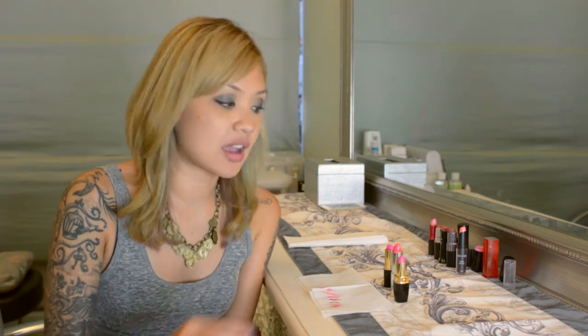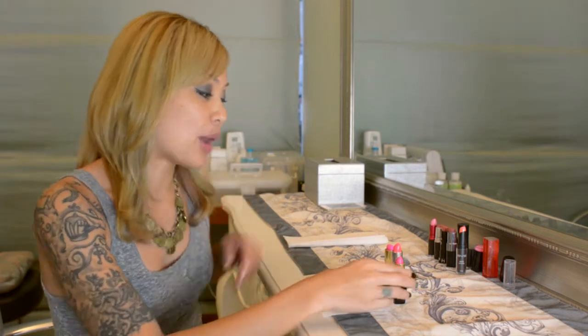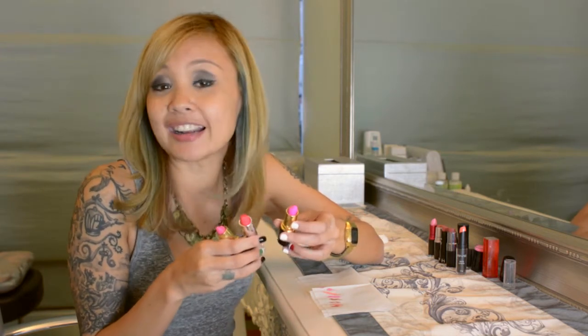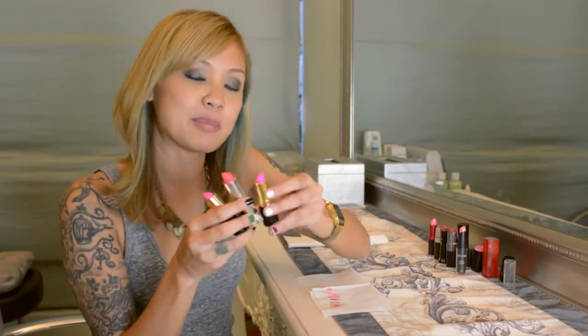For more adventurous girls — and this isn't just for lighter-skinned girls — I believe bright pink shades can be used by anybody. You just really need to pick the right intensity of color. Bright pinks are super fun especially for summer. When even the most mestiza girl has a bit of a tan, bright pink on your lips really pops and complements the tan. If you're super porcelain white, it brings out your whiteness but puts a bit of color on your face. You don't have to be afraid of bright colored lipsticks — they're great on a night out, at the beach, a beach party, a wedding, a pool party, anytime in the summer.